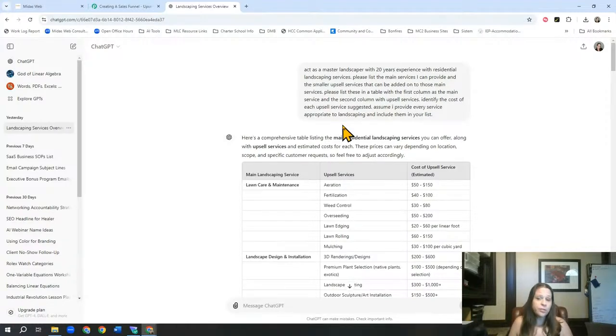We built our sales funnel. When I say sales funnel, I mean the website, the actual site that sells the product and collects payment. We built that out, and then we added lawn care and maintenance as the initial offer. And then we offered aeration as a bump product, so that is on top of that initial lawn care maintenance.